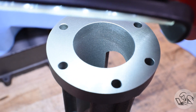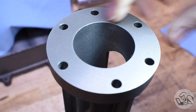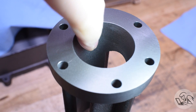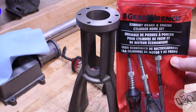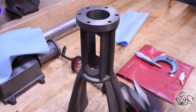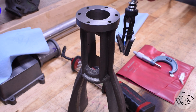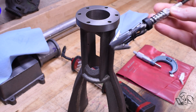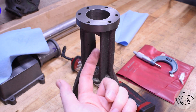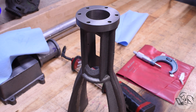This is the frame that I line bored in the first video in this series. The finish in there is decent - it's probably good enough for the crosshead to run in, but let's see if we can make it a little better. Normally for model engine bores I use automotive master brake cylinder hones, but on this particular bore there are little windows in here, so those shoes would just pop right out and it would be a disaster. That's where I thought a barrel lap would be the perfect option.